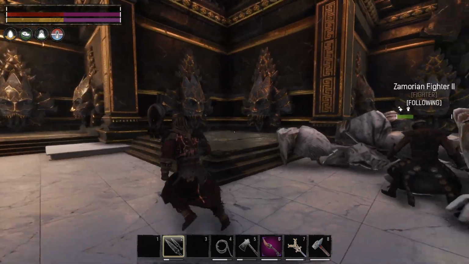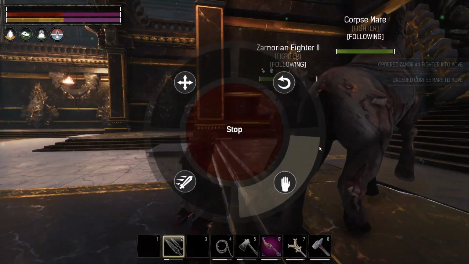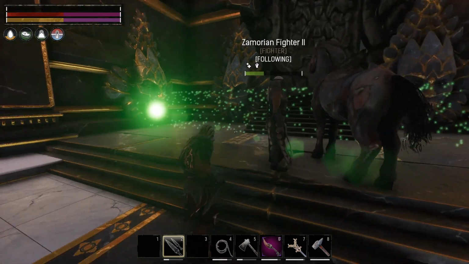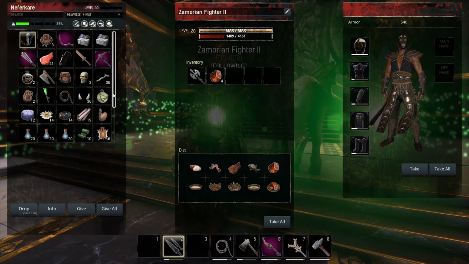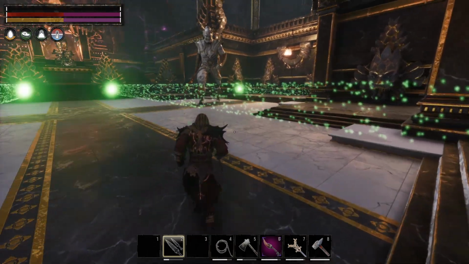Well, he did manage to kill one of the guys. Let's tell corpse smear to come here, and then to stop following. Hey buddy, I'm not sure what I can do to help you out on this one. Really not sure. I would like for you to win this fight, but it's not looking very good. Nothing that you can hit. I have nothing that you can eat, so.